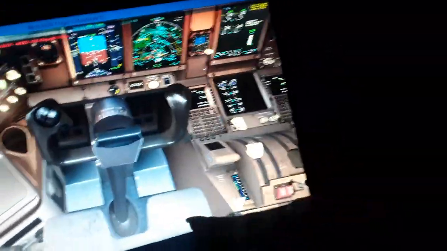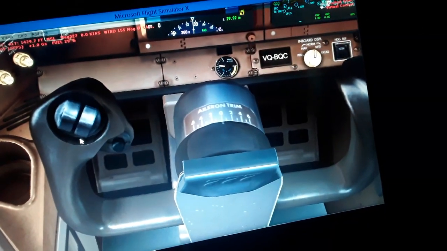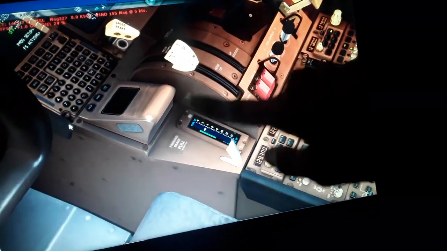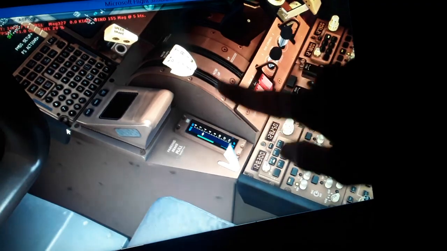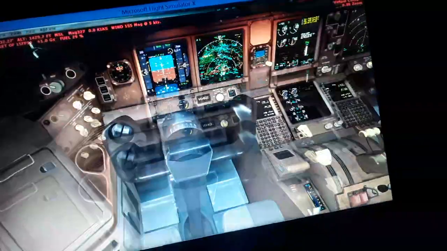Also we have the nozzle steering for the ground, and here is the horizontal tail trim stabilizer. You can set the horizontal tail position in degrees, and you can watch how many degrees of horizontal trim stabilizer you have here. Also the trim tabs and the disconnect switches for the auto trim.